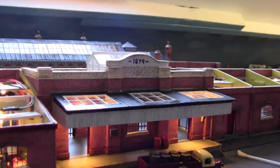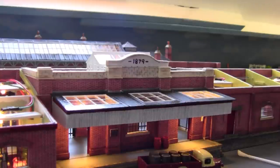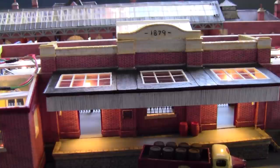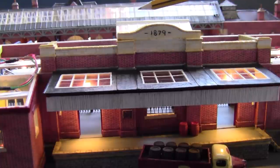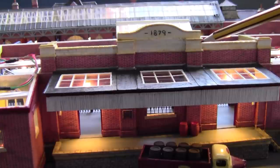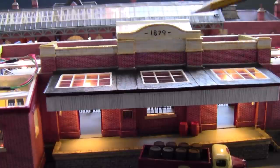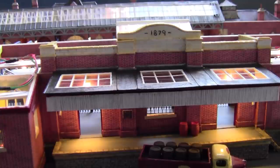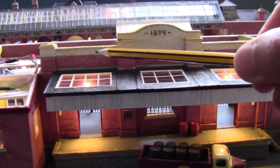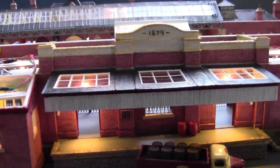Right, so the next thing to do is to paint all this stonework in a sandstone colour, and we shall see what it looks like after. So here we are. We finished painting it, and as you can see, these walls here are slightly light around the capping stones, because before I'd finished painting the yellow matt 74, I went over with some white to really bring out these stones a little bit more, because it was too dark. So yeah, I think that seems to have worked. The lines you see here on the stone, I've done that with pencil, and the pencil seems to be coming through. But we'll have to wait and see until the paint is fully dried.